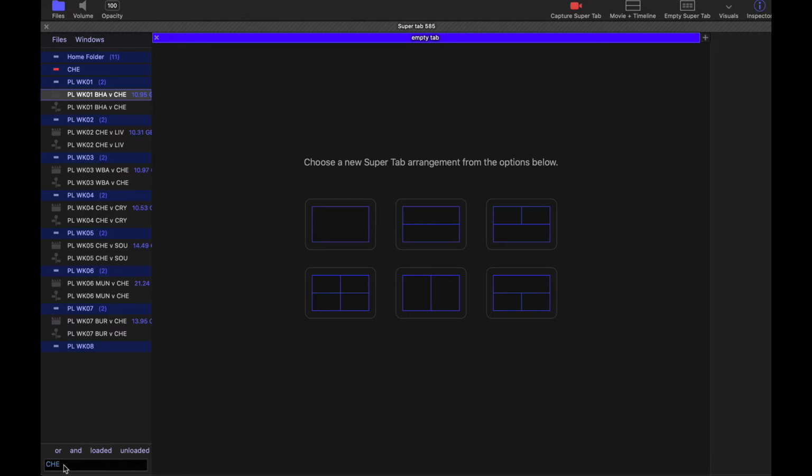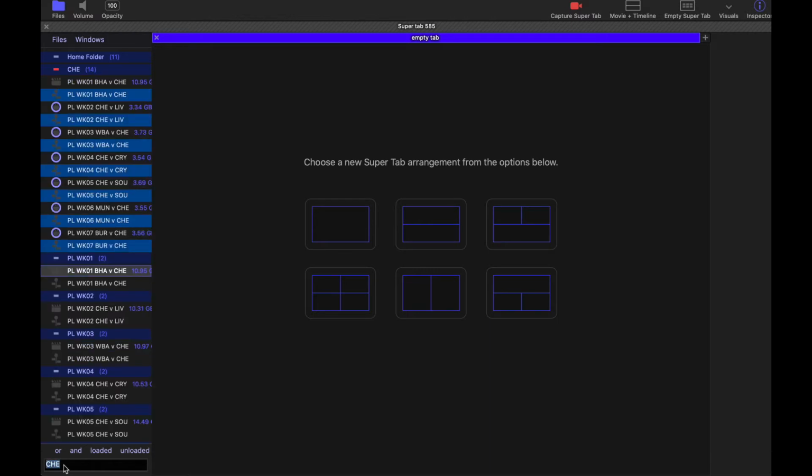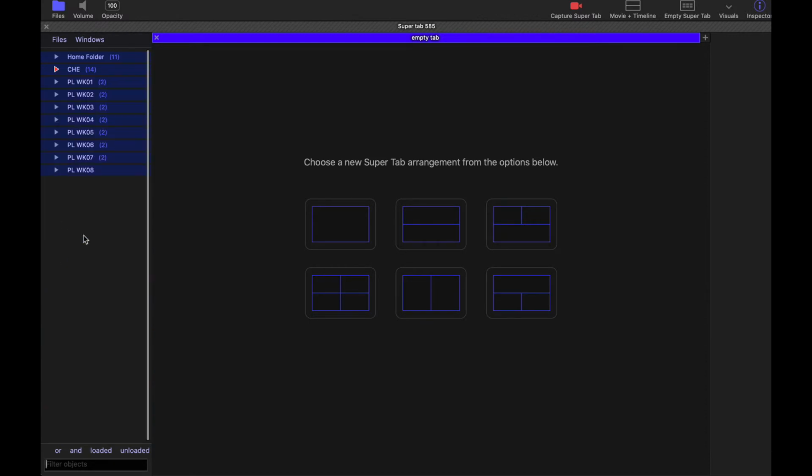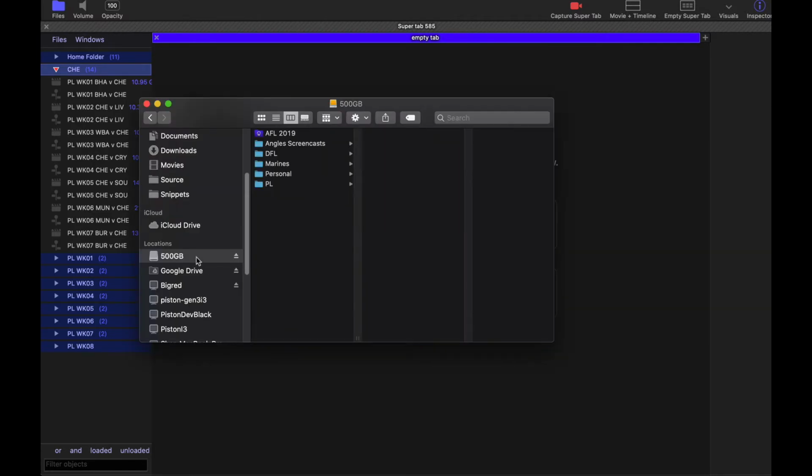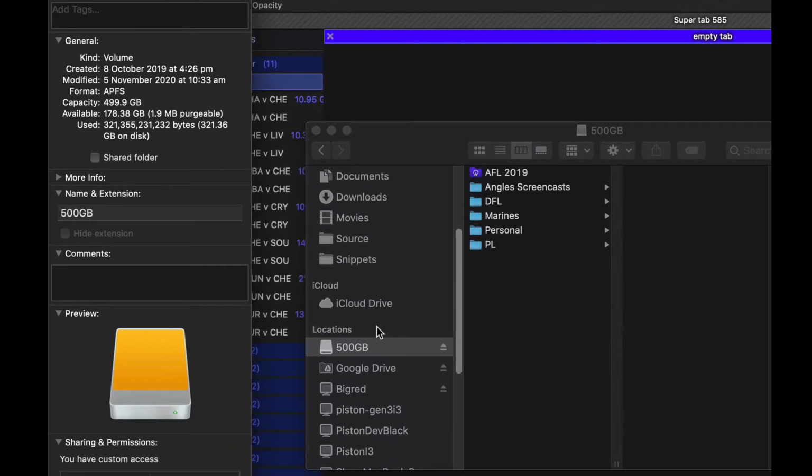So let's just go. It's going to take a second because that is a fair bit of data. But you'll see, bam, now they're all in the Chelsea folder in one nice little location. I'm going to hold Option and twirl that down, and then twirl down Chelsea. And you can see they're all in there. But the cool thing is, let's look at our file space now. It cost us 0 to organize it that way.